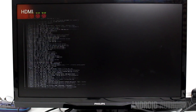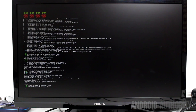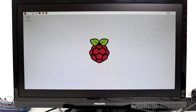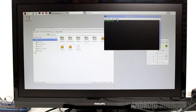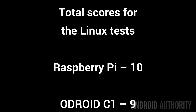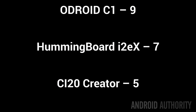Since these boards all have 1 GB of RAM, it's important how much free memory remains once the board boots into the desktop. Graphical user interfaces can be memory hogs, and each of the boards uses a lightweight window manager to conserve memory. The most frugal board is the Raspberry Pi 2 with over 800 MB free after booting, next the CI20 with over 700 MB, followed by the C1 with 400 MB, and finally the Hummingboard with 300 MB. Scores for free memory: Raspberry Pi 4 points, CI20 3 points, Odroid C1 2 points, Hummingboard 1 point. Adding up all Linux scores: Raspberry Pi wins with 10 points, Odroid C1 with 9 points, Hummingboard i2EX with 7 points, and CI20 Creator with 5 points.